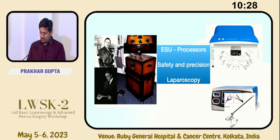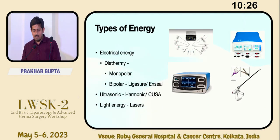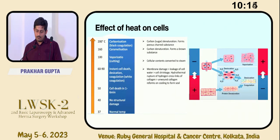At the same time, it has enabled us to do even the most complex cases laparoscopically. The types of energy available to us are electrical energy in the form of monopolar and bipolar, mechanical energy in the form of harmonic, and light energy in the form of lasers. Before moving on to the energy sources themselves, we'll first look at what effect heat has on cells. 37 degrees Celsius is the normal temperature. At 60 to 90 degrees Celsius, coagulation and desiccation occur. At 100 degrees Celsius, the cells are converted into steam and they burst. At 200 degrees Celsius, charring occurs.